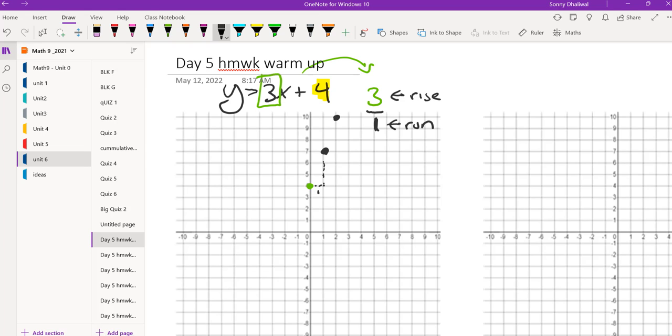But we can go the other direction as well, right? You don't always have to go to the right. Remember, the line goes like this forever. So we could go down 3 this way and over 1 this way, right? This is just our starting point. The line exists over here, so if you run out of space over here, you can go the other way as well. Once you know which direction the line is pointing, you know it's going up like this, right? So once you have that, we draw our line through.